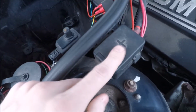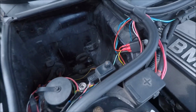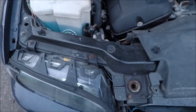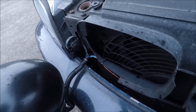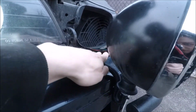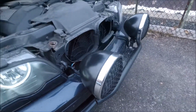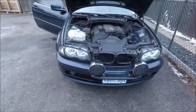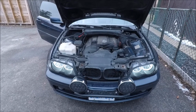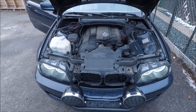All the ground's there, all the power's here. This whole circuit is for the angel eyes. That's unrelated to the lights. And then all the wires for the lights run down the fender here, behind the headlight, and they come through the grill, and they split off into the two lights, with a plastic wiring loom that comes up and through the bottom, and that's about it. It's not the most complicated system, but it did take a little bit of work to get all the switches and stuff installed. So yeah, let's cut to some nighttime footage and we'll check the lights out.